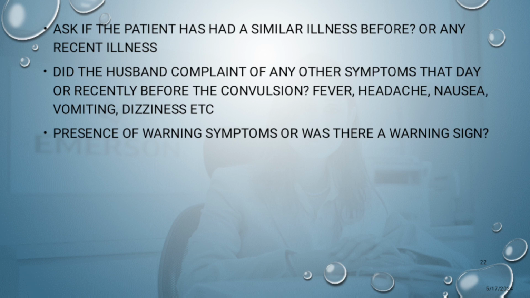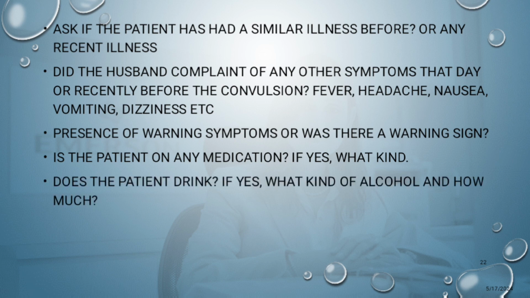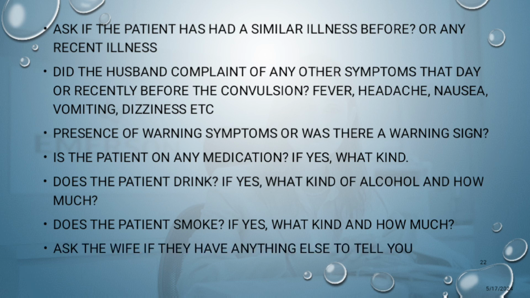Okay, any presence of warning symptoms, or warning signs, or the aura we are talking about? Okay, then is the patient on any medication? If yes, what kind? Then does the patient drink? If yes, what kind of alcohol and how much? Then does the patient smoke? If yes, what kind and how much as well. Then ask the wife if they have anything else to tell you.